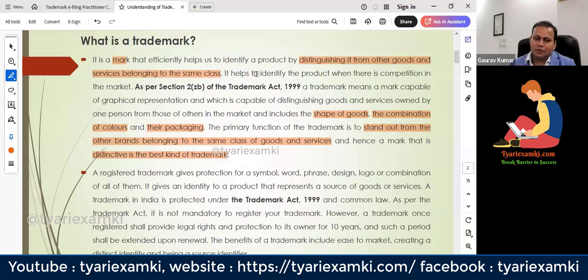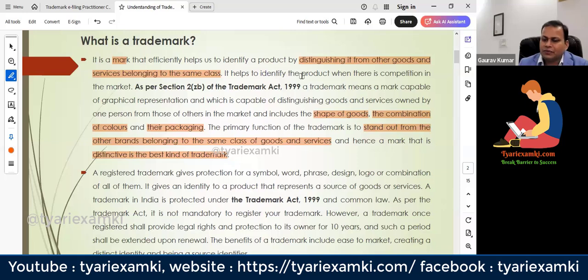It means that if a person is dealing under class 3, that is medical substances, and the same trade name or the same trademark is used for other types of goods or services, then these are two trademarks and they can be separately registered, or the same trademark can be registered under two different classes.